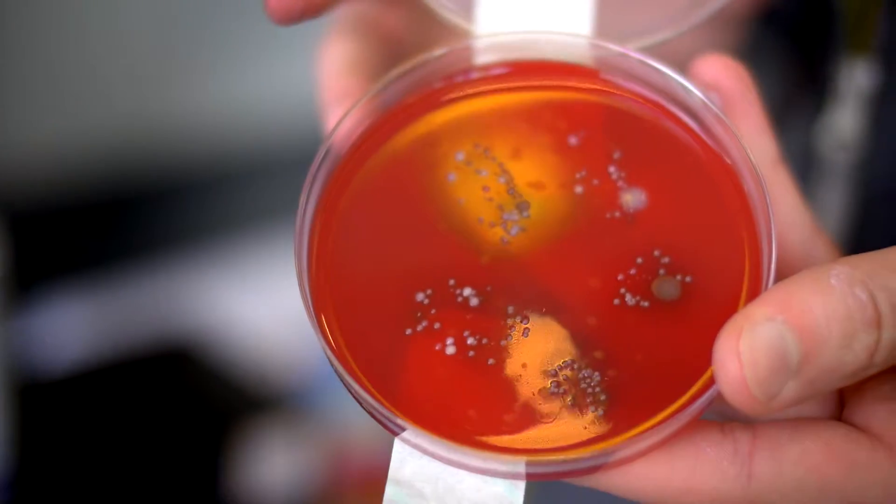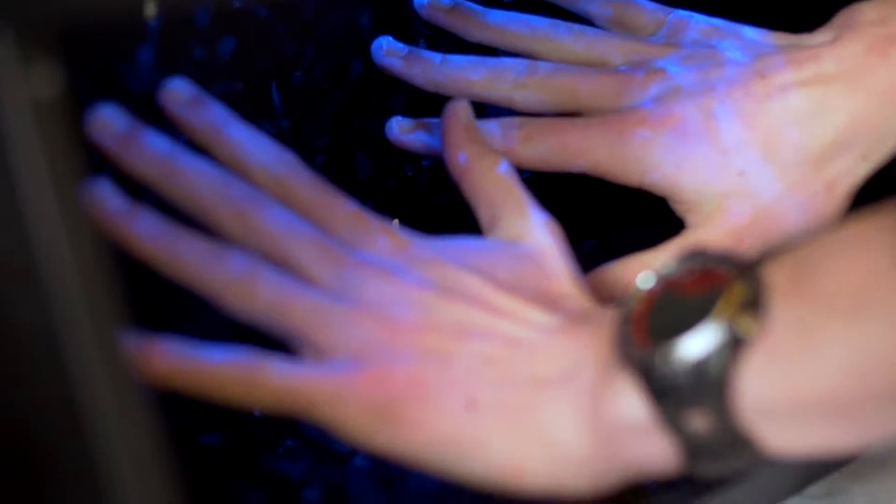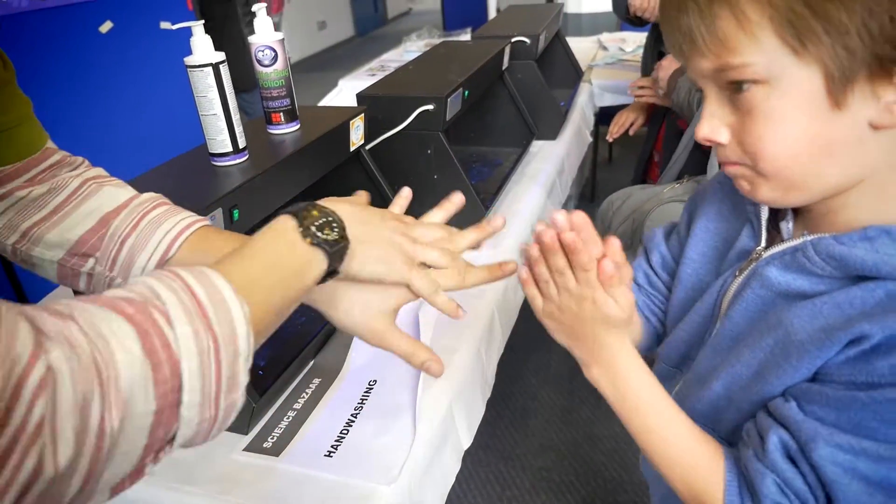This is a really magic device that shows up all the germs on your hands, which looks a bit like this. You rub it all really nicely and it will show you how dirty your hands are. Are you ready? So that is how dirty — all the white stuff there — all the different bacteria growing on my hand. It looks like I've got to go and wash my hands.